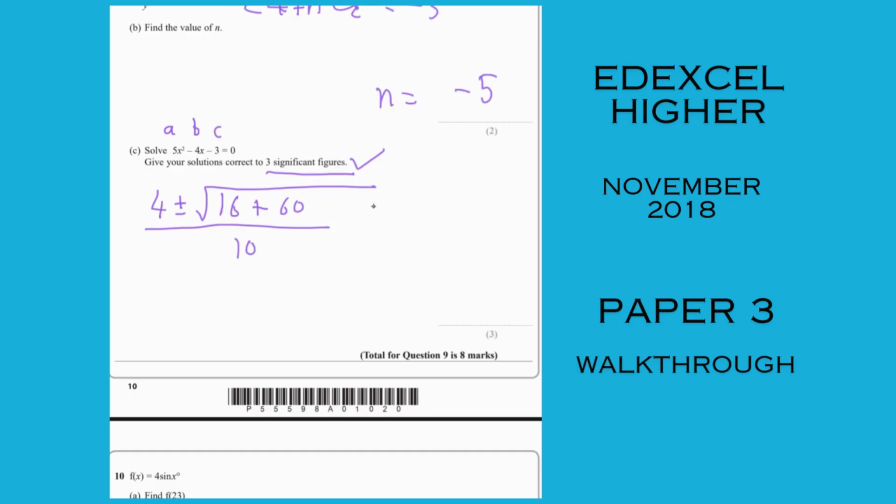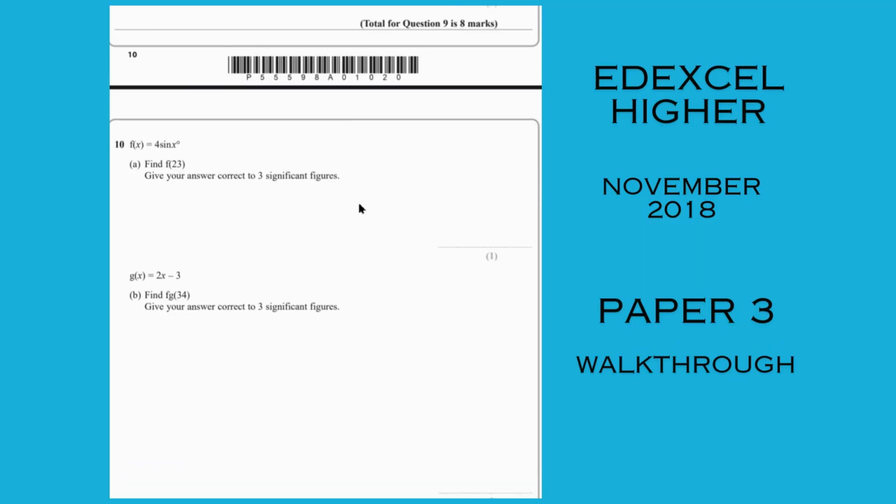So I do it one by one on my calc. So I would hit on my calc 4 plus root 76 equals, then divide by 10. I get 1.27 to 3 sig figs. And on my calc, 4 minus root 76 equals, divided by 10. If you don't do the equals, do put that in brackets. You should separate numerators and denominators of fractions with brackets. Or like I do, the top bit first. Get the numerator sorted, and hopefully you get minus 0.472, 3 sig figs.